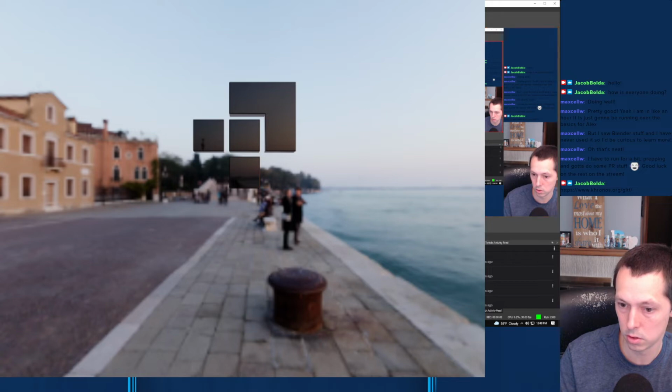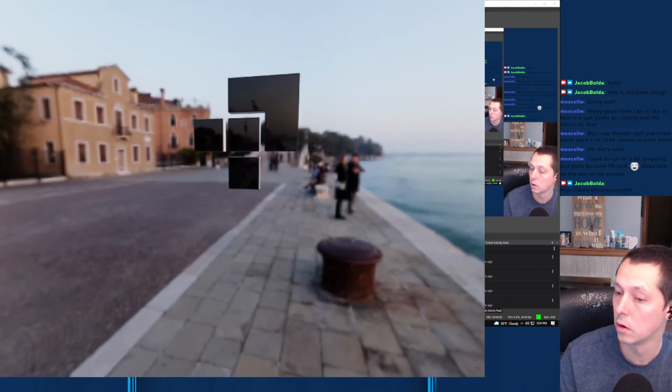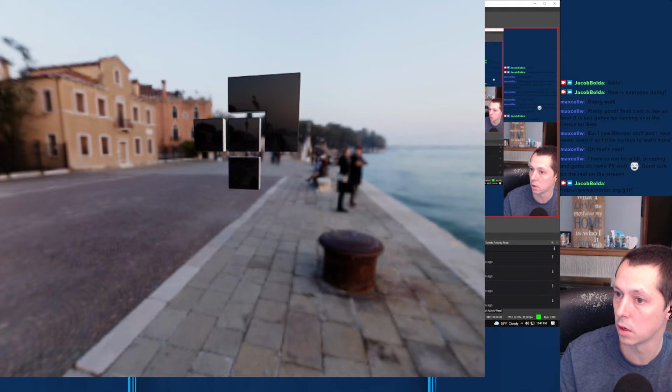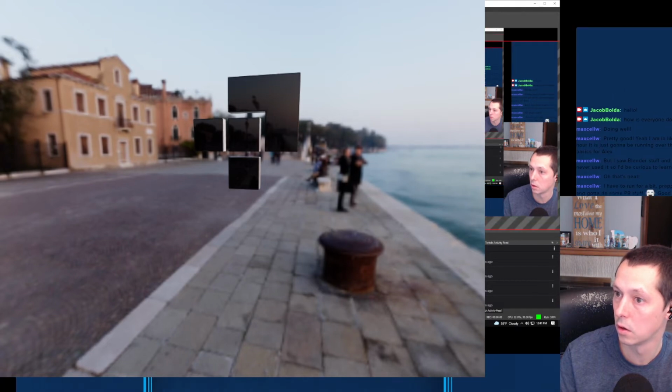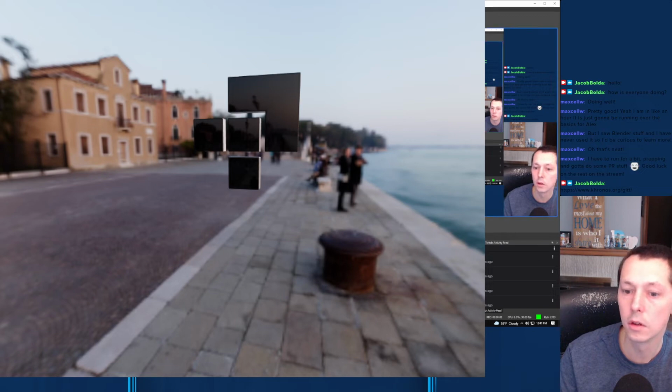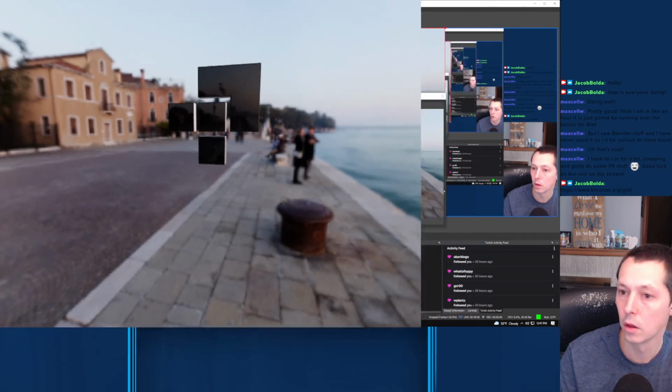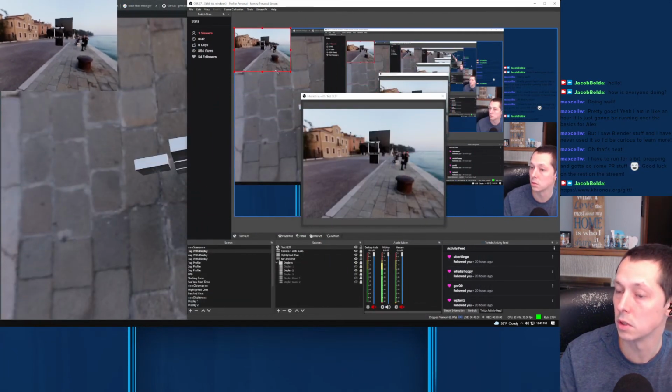With GLTF, I can interact. Oh, so I'm not displaying my screen. Undo. There we go. Let's make that really small so you can see my screen.